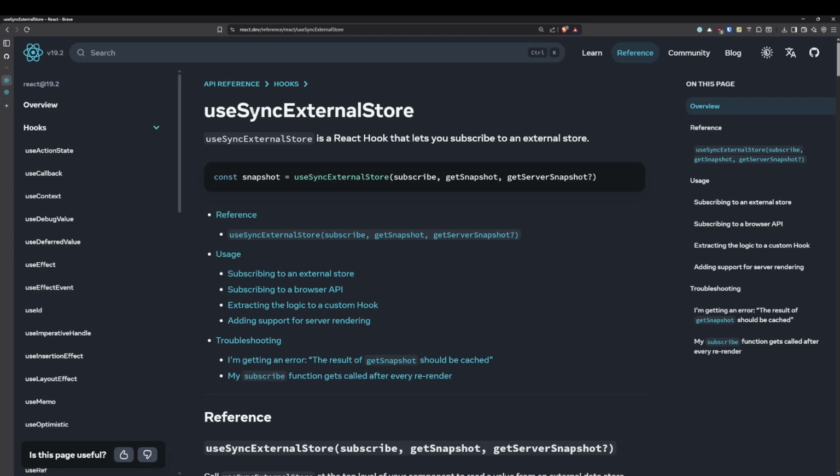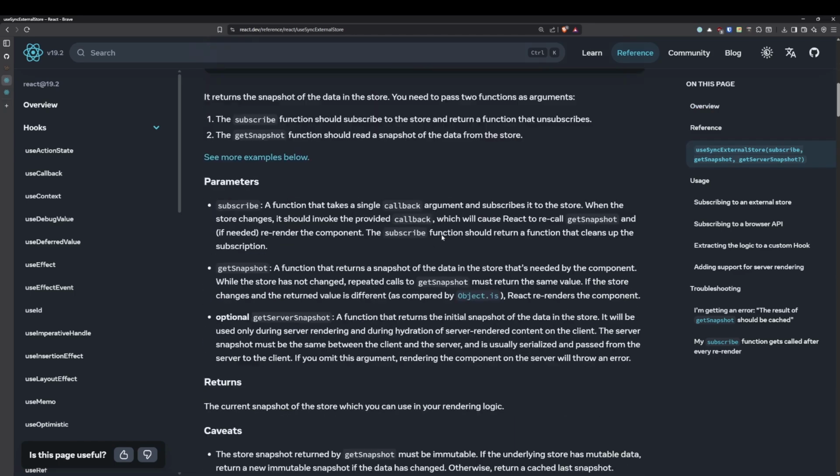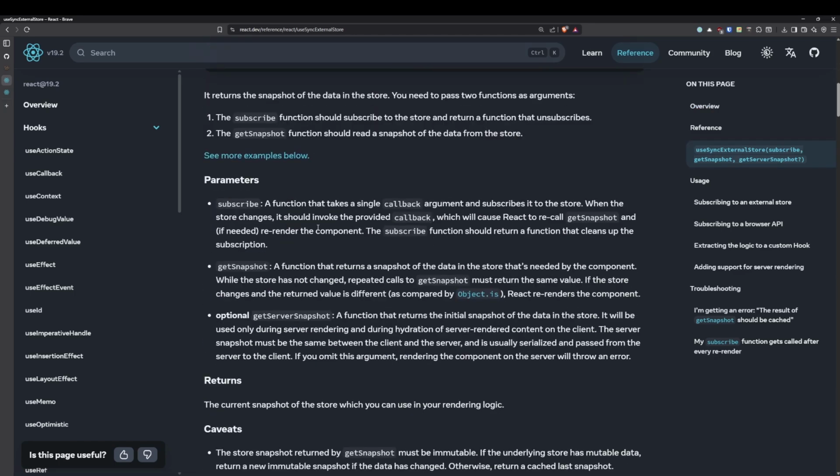You can see useSyncExternalStore is a React hook that lets you subscribe to an external store. It takes 3 parameters: a subscribe function that takes a single callback argument and subscribes it to the store. When the store changes, it should invoke the provided callback. So this is going to cause React to recall the getSnapshot, and it can get the newest state from an external state, which in this case is the Zustand state.